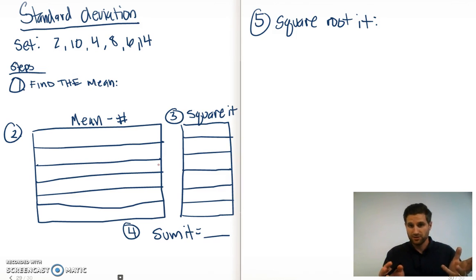Okay, so we have 5 steps to do this. This is going to be crucial. This is all we're talking about, these 5 steps for standard deviation. We are going to have a quiz tomorrow, so make sure you're ready. So here we go. Step 1 is to find the mean. Make sure you write all this stuff out.